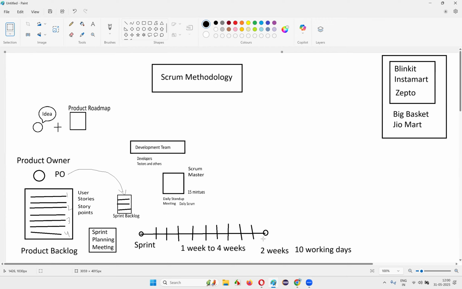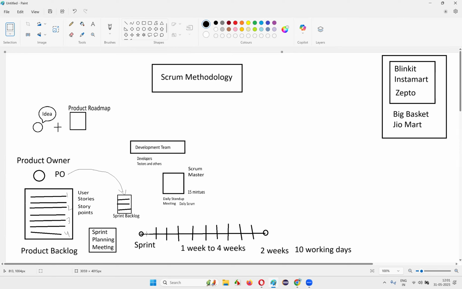Everyone needs to give the status of the project, what they are working on, what challenges they are facing, why their work is getting delayed, or if there is any problem in the project. All these issues will be discussed here. Why will they be discussed in this daily stand-up meeting or daily Scrum meeting? Why does the project development team need to discuss all these issues with the Scrum Master or give the status to the Scrum Master about the project? Tell me, guys, what is the reason? Tell me the reason why the Scrum Master has to do all this stuff.